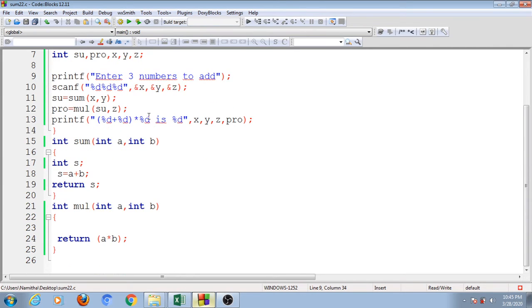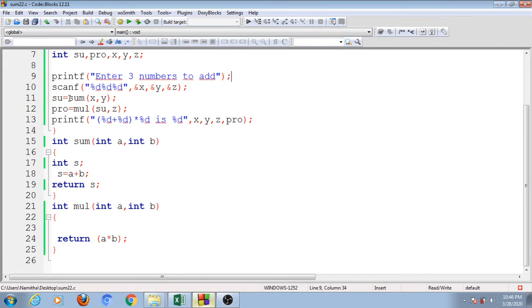Similarly, after returning, this value is returned to the location from which it is called. Now the value is returned here, because the function sum has a return type integer. So after execution it returns an integer type value. Here it is returning the sum value as an integer value, right?